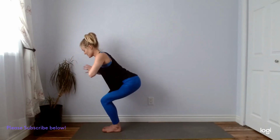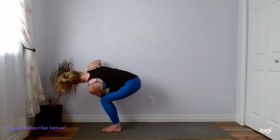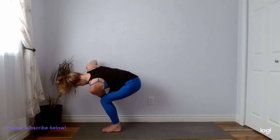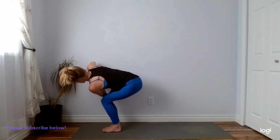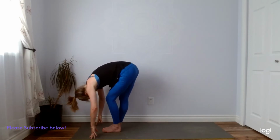Inhale, lift your sternum. Exhale, twist to the right. So this time, left elbow on top of your right thigh. Again, find those active arms. Keep your elbows stacked. Low in your hips. One more breath. Next inhale, hands come back to heart center. Exhale, forward fold. You can pedal out those knees a little bit.